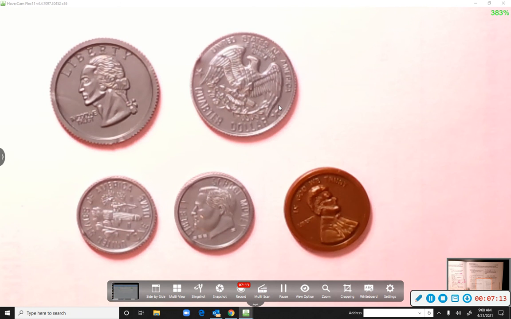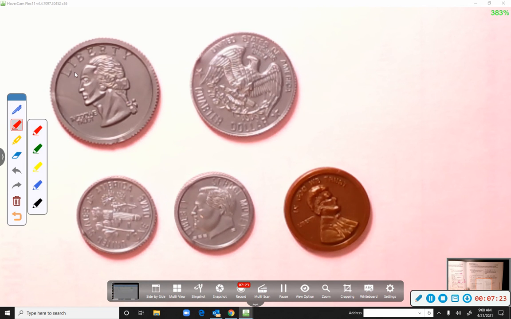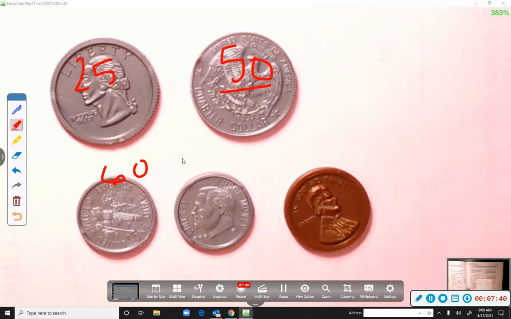These 2 pieces right here are what? 50. They're quarters, so 25. So what I would do if this was on my paper, I would label and skip count. So 25, 50, starting with the biggest coin. These 2 are what? David? Dimes. So now I would count by 10. So going from 50, I would say 60, 70, and 71. So 71 cents. Okay?